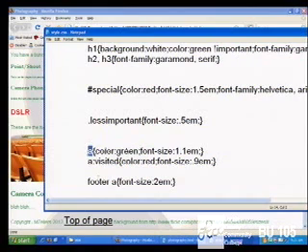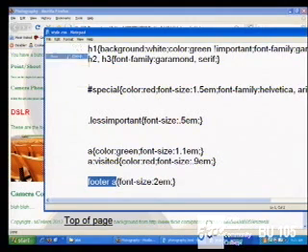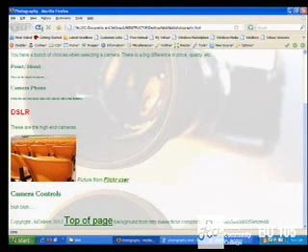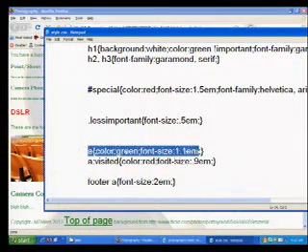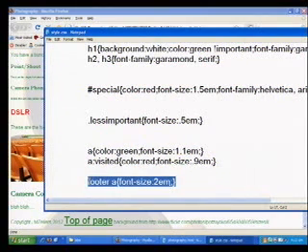Yes, it's a link. And yes, it's a link in the footer. So it gets both of them. So the question becomes, which takes precedence? And the one that takes precedence is the one that is more specific. So now, it gets the green color from this style rule, and it gets the large size from that style rule.